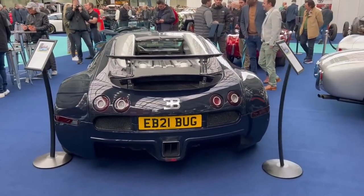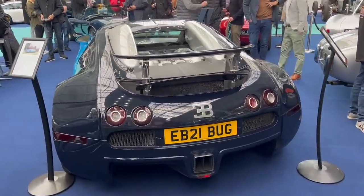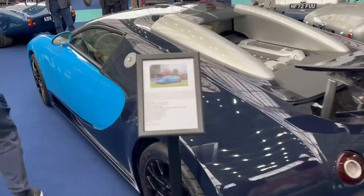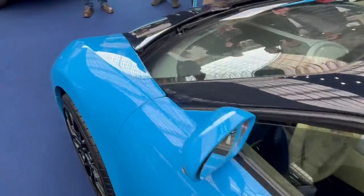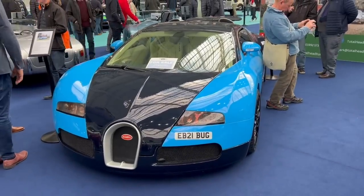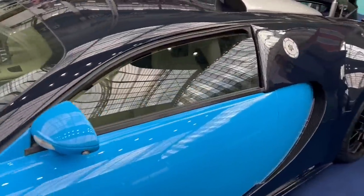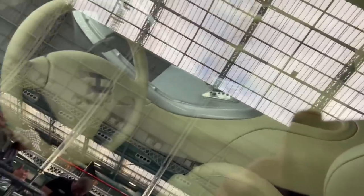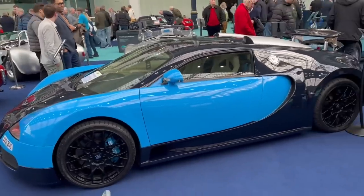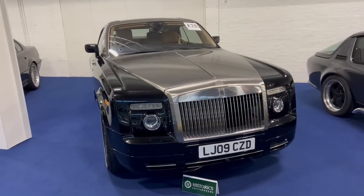Something I just caught on a different camera — you may be forgiven for thinking this is a Bugatti Veyron. It's actually not — it's based on the underpinnings of an Audi R8 with a V8 engine, and it is £240,000, not £2 million. It does look pretty good. Would you spend £240,000 on a replica Bugatti Veyron? Let me know what you think — the silhouette is actually really, really good.